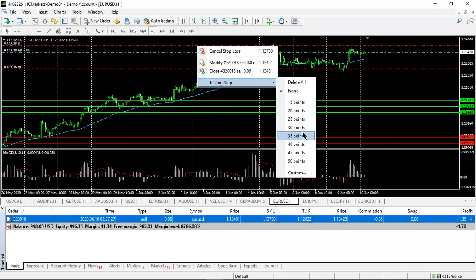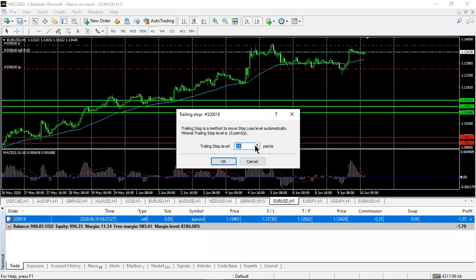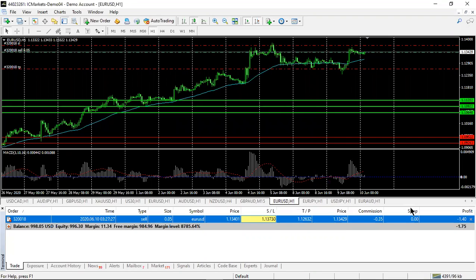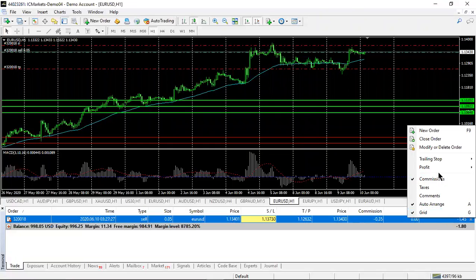Okay. Yeah. All right, so you will probably put in the custom and do that like 115 if you want to trail by 15. All right, but I personally do not trail using the system.